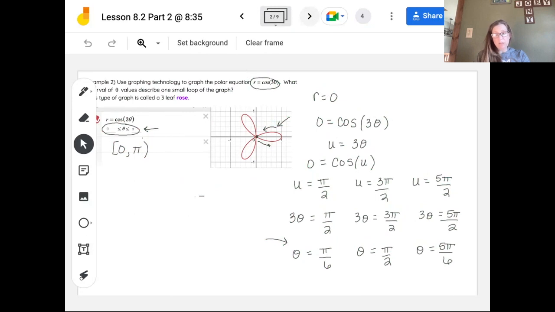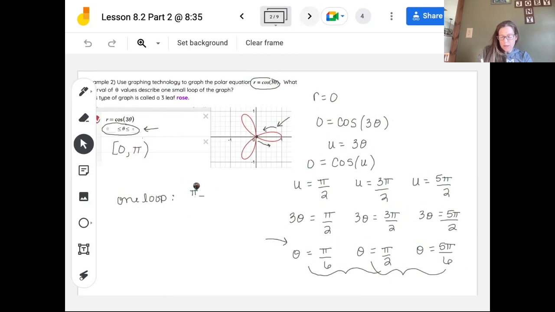That's the point, right? Because all these loops should be in there, because it takes 1 rotation to go around by pi. That was just verification. I just need 1 loop, okay? So 1 loop is going to go from pi over 6 to pi over 2. Another loop is going to go from pi over 2 to 5 pi over 6. And then from 5 pi over 6, it can make another rotation. So I'm just going to use the first 2. It really wouldn't matter because we're just asking for 1 loop.